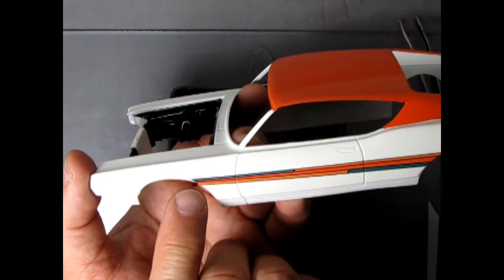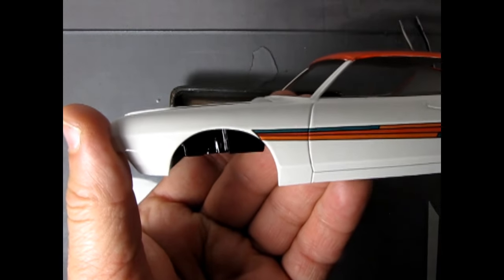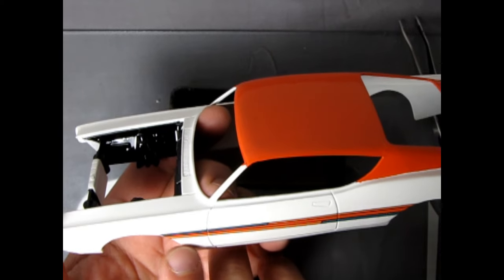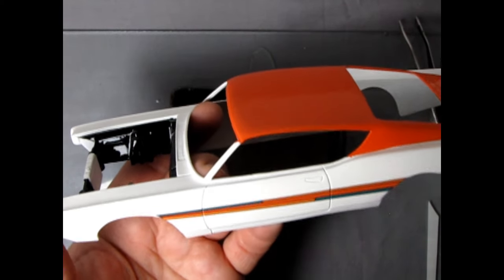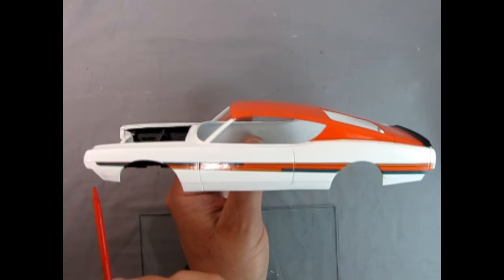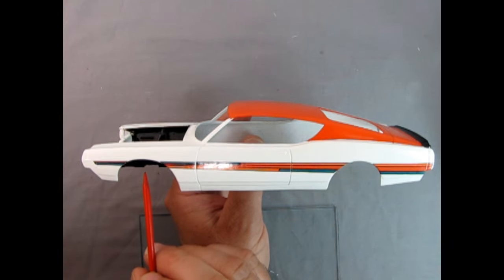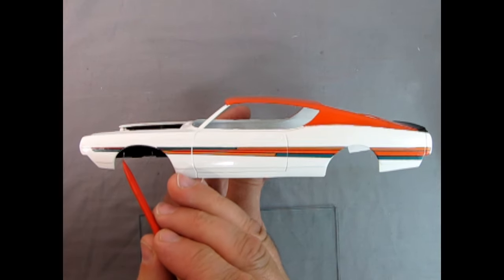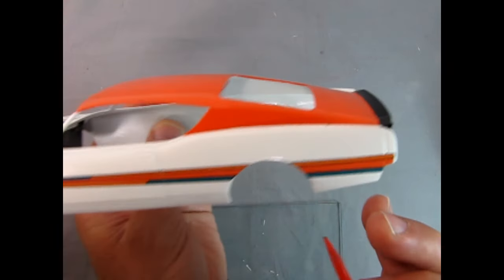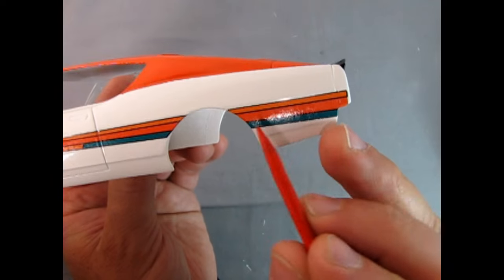And it is unfortunate, this doesn't seem to line up with the wheel arch. See? So maybe I can move that. Or maybe when I pushed it in the door jam, it moved it back a little. All right, I'll correct this. Here's our final decal, and what I need to do now is just get a little bit of that gloss black paint that I've got in here and touch up the edges so that the decal looks a little bit better, because my knife did have a little bit of fun chipping the edges.